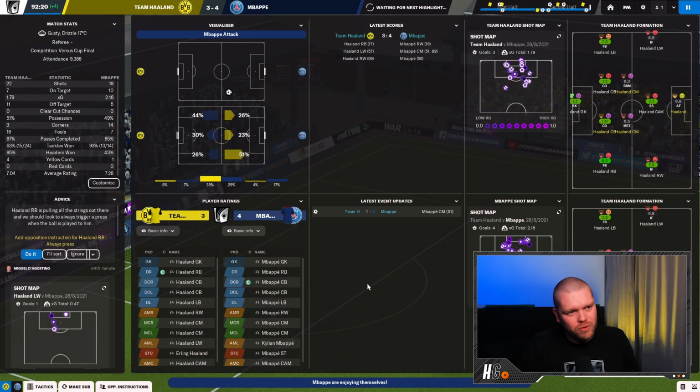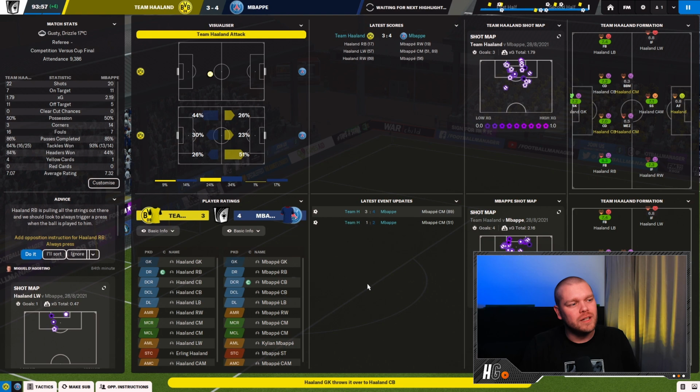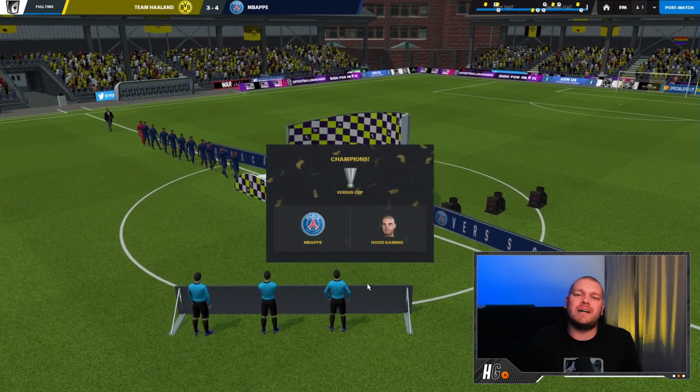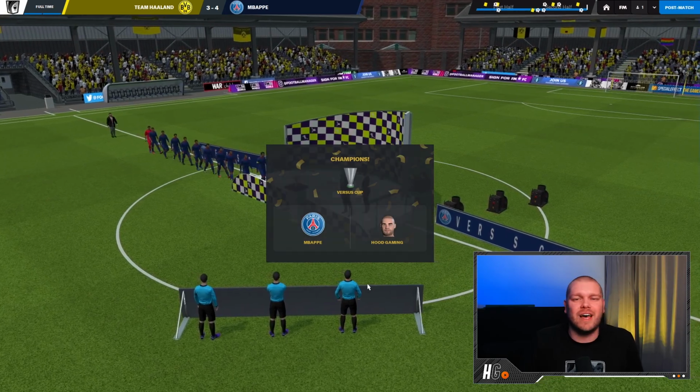So the last one finished 4-3, and this one's going to finish 4-3 as well. Kylian Mbappe has won the battle of Mbappe versus Haaland. If you would like to see any more of these, let me know down in the comments who you would like to see, 11 of the exact same player. Please do let me know who you think would probably be the best all-round 11. Let me know down in that comment section.